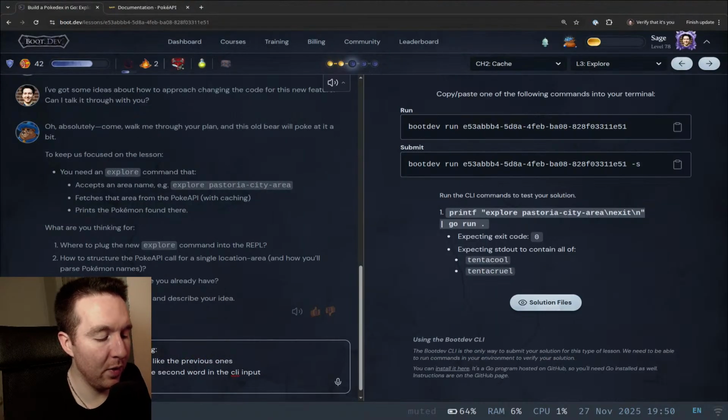We pass that as a parameter to all command functions as an extra string.